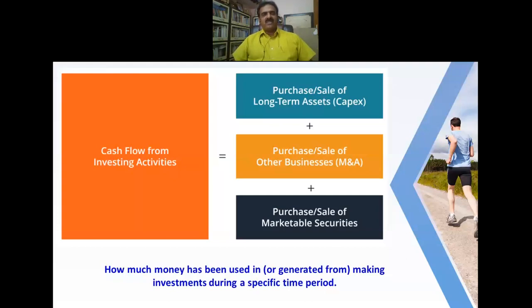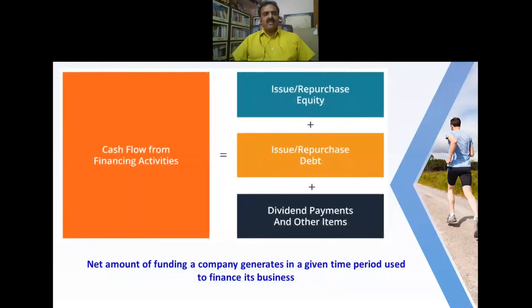In case of a sale of an asset, it is a source of income, cash inflows. In case of a purchase of an asset, that is called cash outflow, where payment has been made. So on that basis, we will come to know what exactly the net cash flow from investing activities is. The third activity is called the cash flow from financing activities. This financing activity is mainly about the funding of the company.